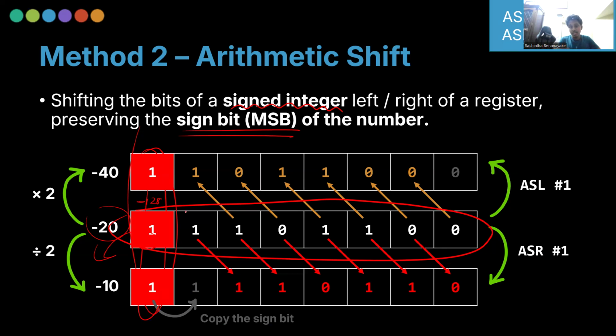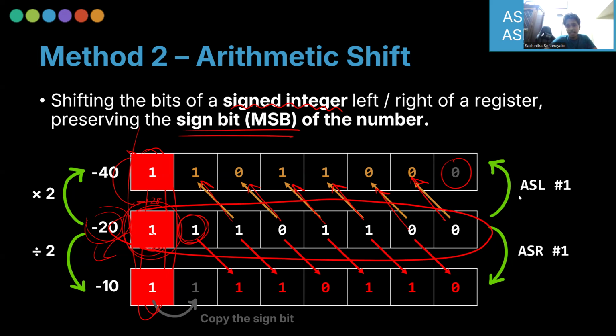So for instance, if you take -20 and you shift left arithmetically by 1, you end up shifting all the numbers except this one, which gets kicked out, 1 to the left, right? And keep in mind, the sign bit 1 remains in its same position, right? It doesn't change. And finally, you introduce a 0 on the right-hand side of the register to fill in the space created by that vacant position.